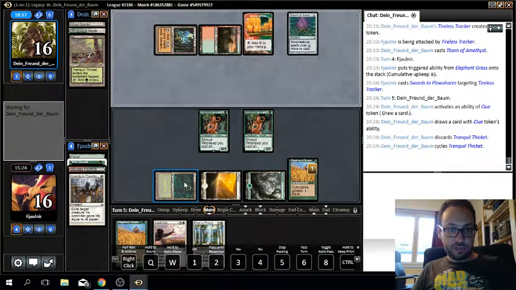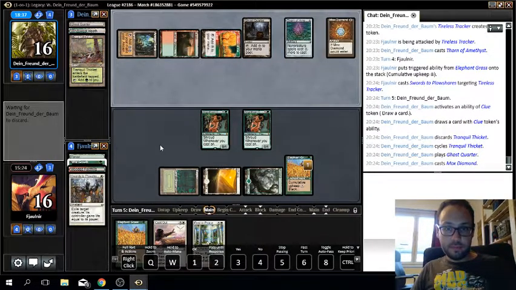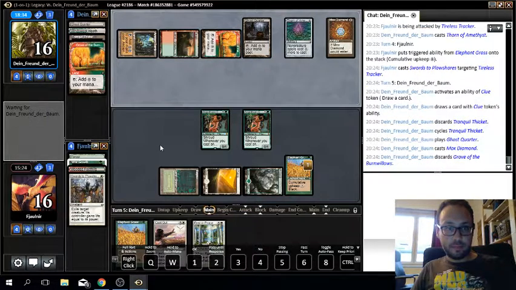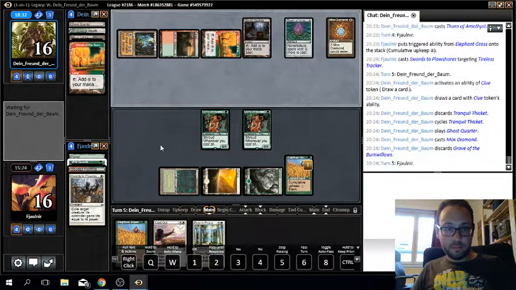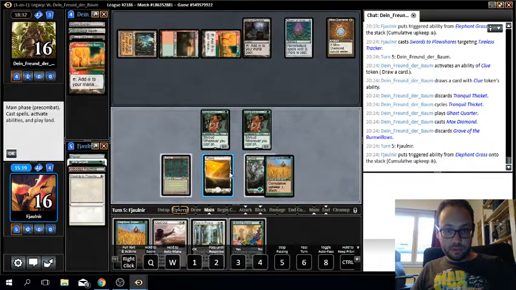And if he does not destroy a land, I'm going to sacrifice the Elephant Grass because I really need to resolve this Rest in Peace. I mean, I don't really need to, but I think it will make my game a lot easier. There are so many lands for him to get back, especially with the cycling land. Do not pay.